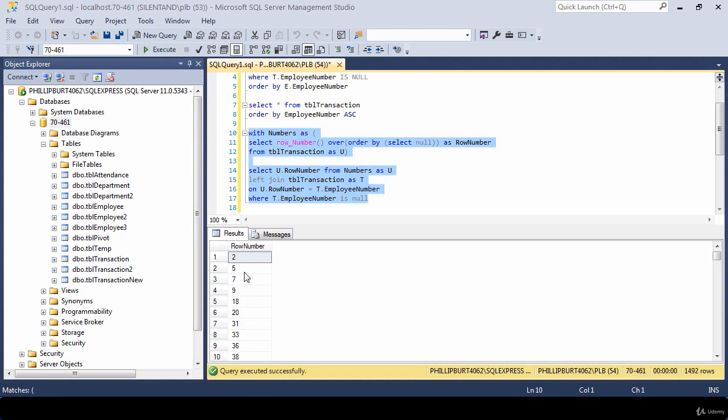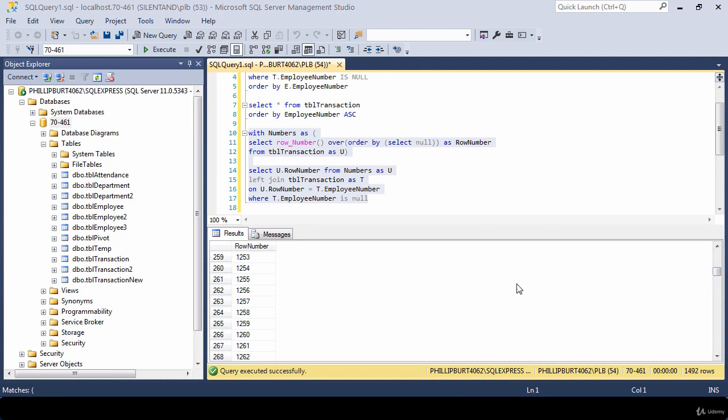And sure enough, we've got 2, 5, 7, 9, and so forth. 41, 42. And if we scroll all the way down to the end, it goes all the way to 2,486. Your boss says, actually, I don't want it to go all the way to 2,486. I just want it to stop where the row numbers stop.